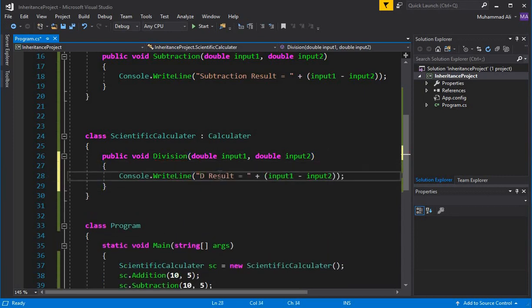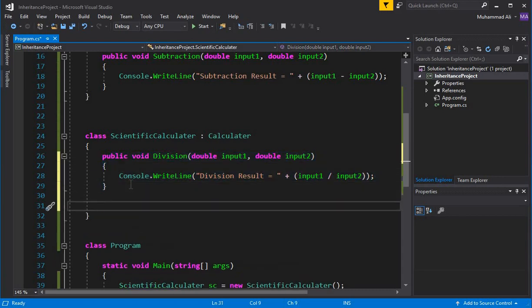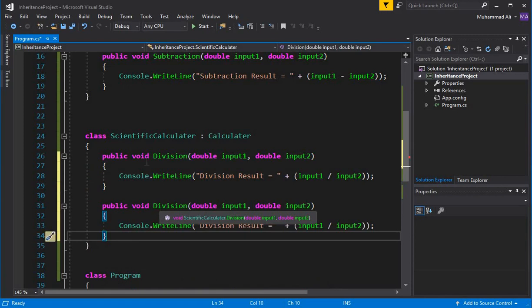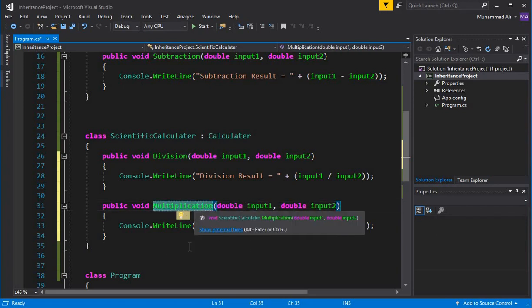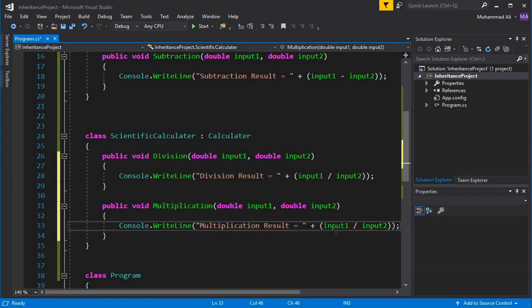And then here we can say division result equals input 1 divided by input 2, and let's create another member of this class, which is now the own member of this scientific calculator. Okay, and this will be for the multiplication. So we can say multiplication result equals input 1 multiplied by input 2.